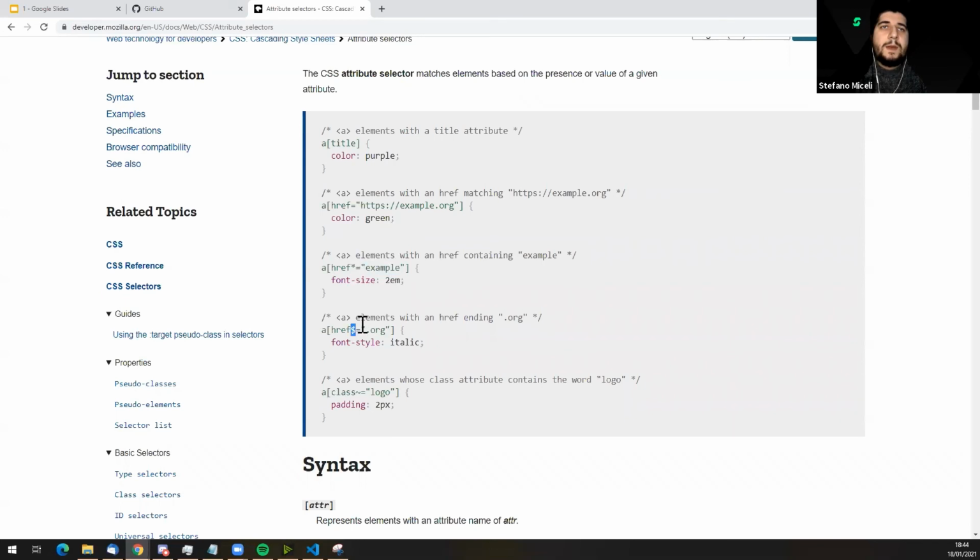By using this one, we are selecting an element that ends with org in this case, or it can be a file extension or something like that. And this one is for the containing word. So in any place in these attributes, if there's an occurrence of this word.